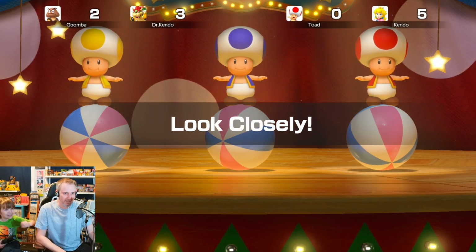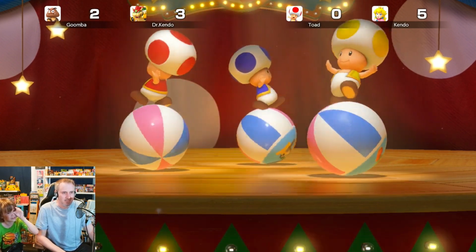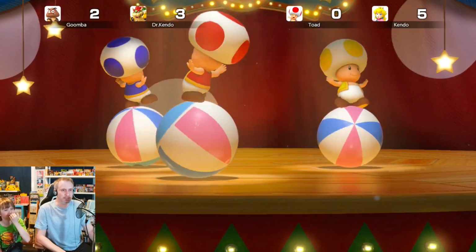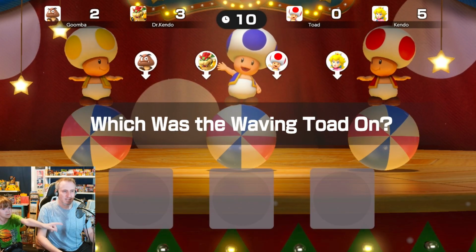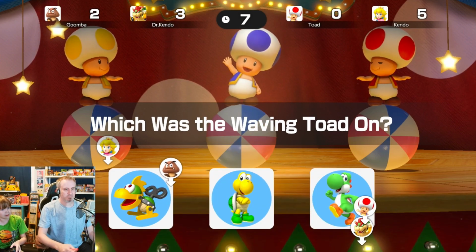Look closely. I'm gonna go with more Yoshi. Yoshi. Wind-up guy. Wind-up guy. Is that another? Oh, Koopa. Okay. Yoshi yellow. Koopa red. Wind-up guy. Okay. Which was the waving? He's the wind-up guy. Wave it.